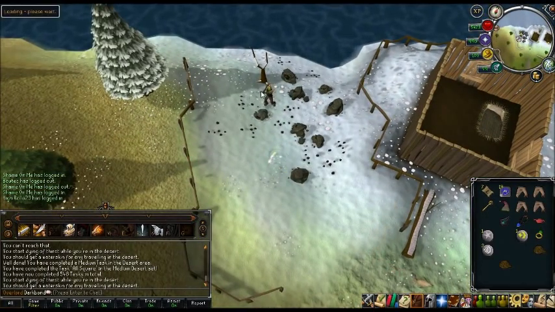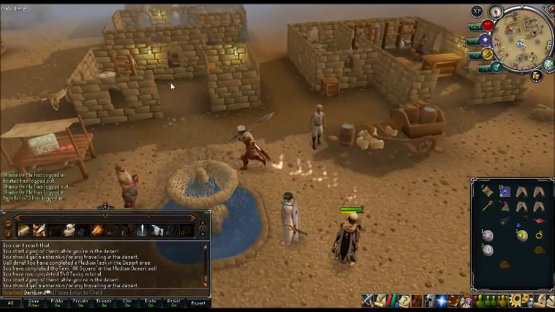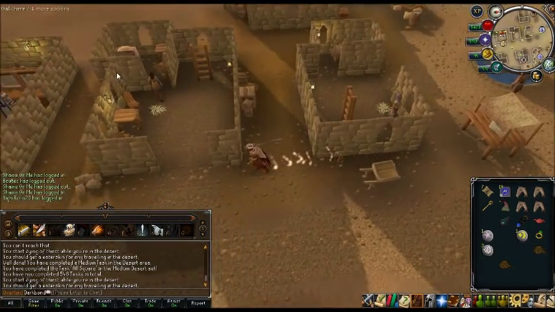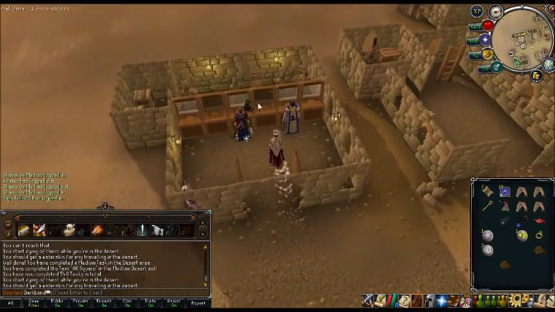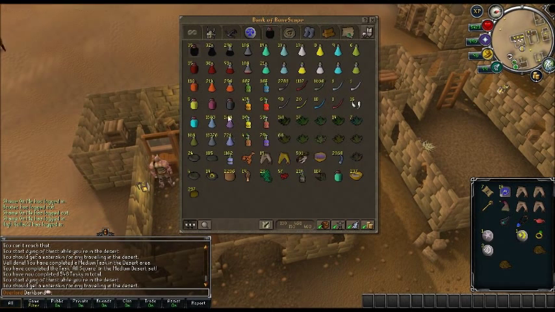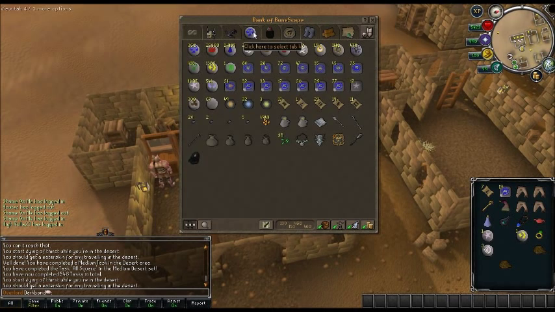It's a good thing I kept a few vials of water. I had saved up, I don't even know how many thousands of vials of water, because I just buy them from Shilo Village every day. Well, I try to buy them every day. I had so many of those saved up, I sold all of them except for whatever thousand. Where are my herbs? Oh, I didn't collect. That's right. Okay.